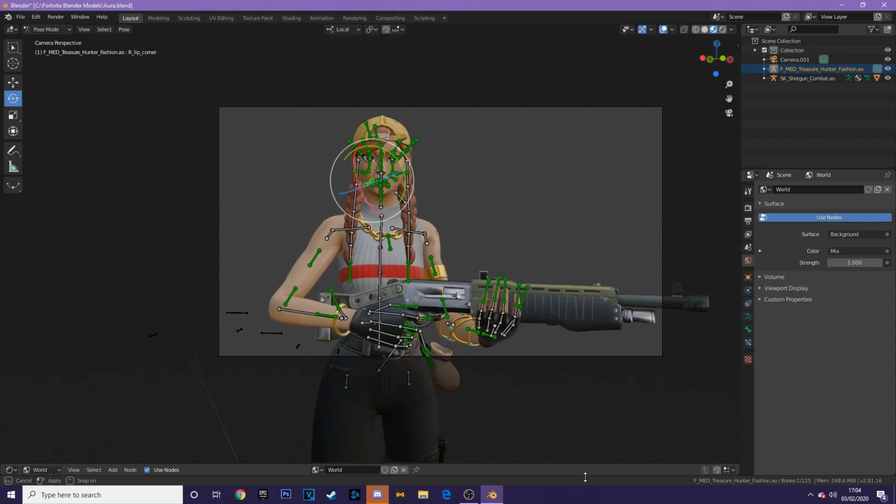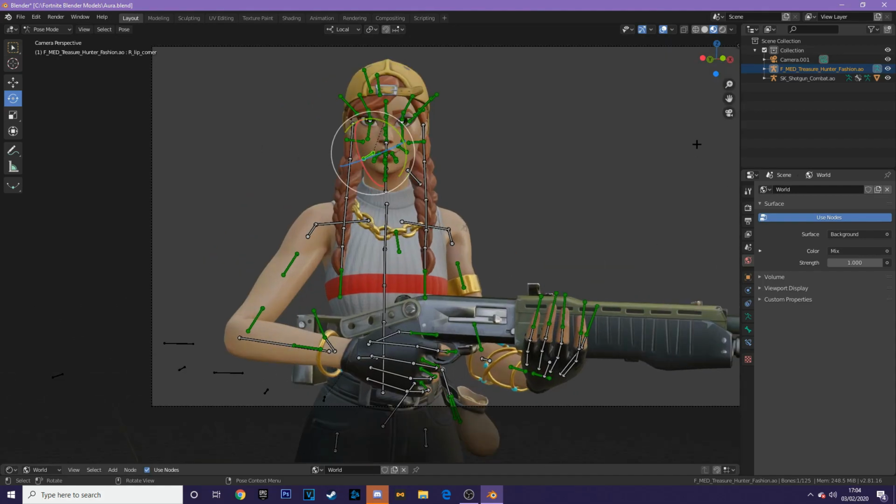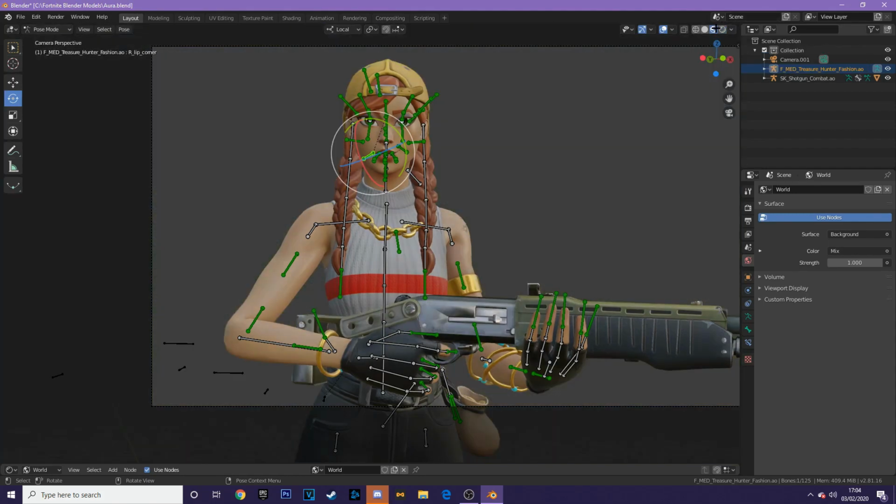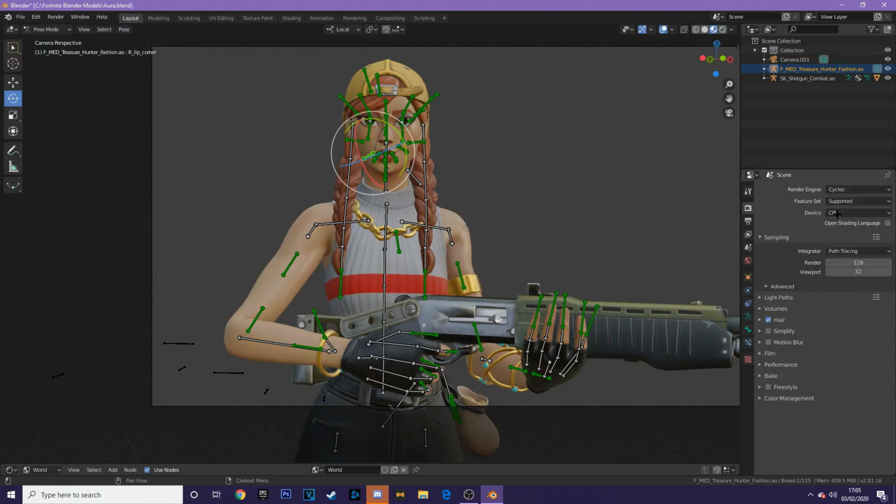Now you can close this down here and do whatever you like. So now you've got this, you go into camera mode and click here, viewport shading. If it comes up like this, which most of the time it will, you're just gonna click back into viewport shading here. Click the little here. Make sure you go into Cycles, supported, GPU compute. Turn the render quality up to about 300. If you're doing scenery, about 1000 sometimes. You're gonna go to Film, click Transparent.